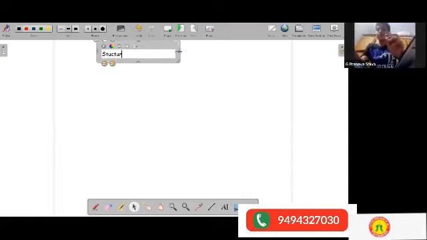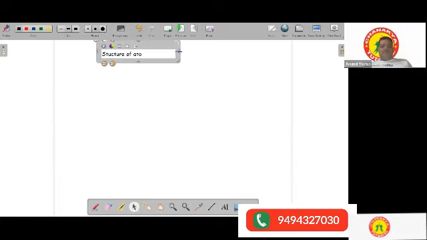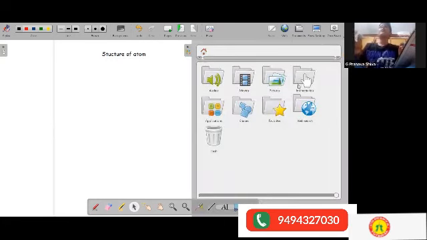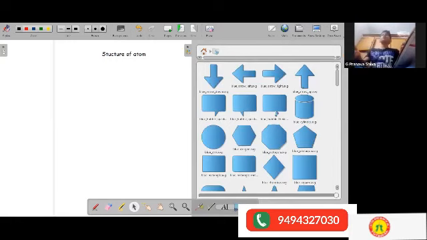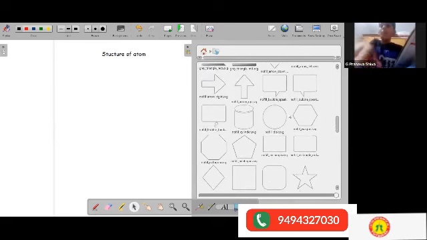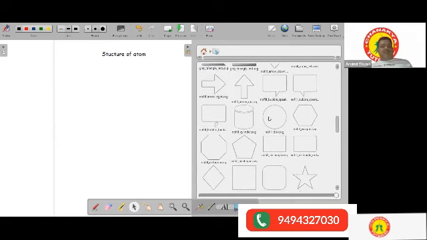So how many of you know about the structure of atom? Sir, I know, sir. Yes. What do you know? Sir, an atom is the smallest particle of an object, and it contains electrons and protons. So electrons revolve around the orbit of the nucleus, and protons and neutrons will be in the nucleus, sir. The nucleus will be present in the center of the atom. Okay. A very good explanation by Pranava.